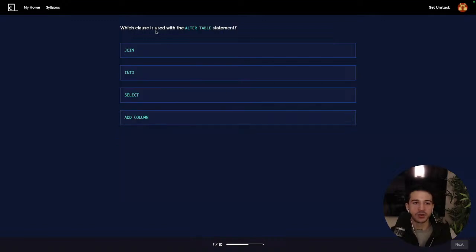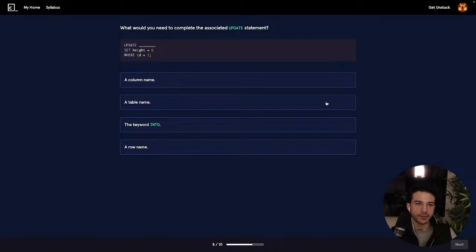Which clause is used with the ALTER TABLE statement? ALTER TABLE, I think ADD COLUMN. You got it. What would you need to complete the associated UPDATE statement? UPDATE something SET height equals 6 WHERE ID equals 1.